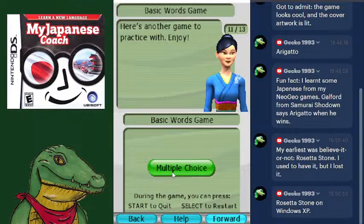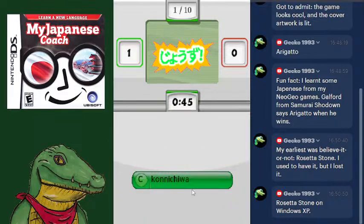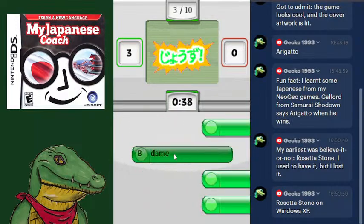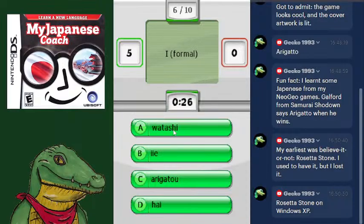Ah, Rosetta Stone. That's a name that takes me back. So, multiple choice. Hello? Konnichiwa. Oh, now it's in Romaji. Dame. I believe multiple choice ends up not being very good for me in the long run because, as you can see, I had kana with the other game, but for this game, it's always Romaji. Once I'm done here, I'll explain more about that sort of thing.